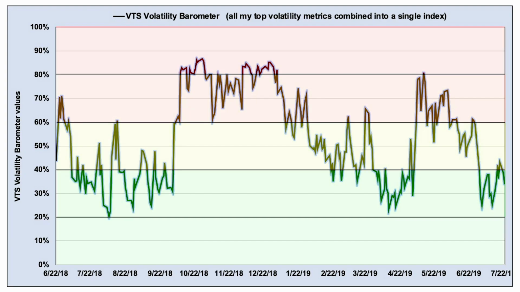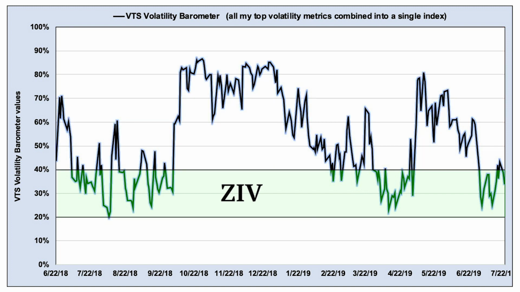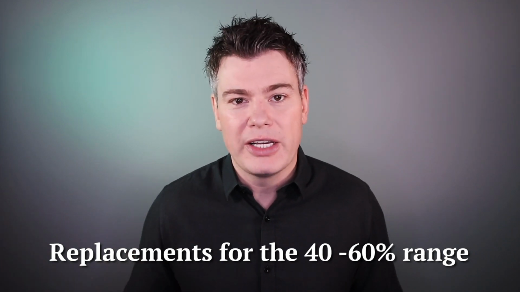Once the market is effectively divided into 20% sections, representing different levels of overall market volatility, from there each section will be holding a different ETF that I feel performs best in each range. So I've already done part 1 of this replacement series talking about the 20 to 40% section. When the volatility barometer is in that section, I like to hold the Volatility ETP ZIV. So you can check out part 1 of this series where I come to the conclusion that the best possible replacement for ZIV could be short VXX instead. It is a more aggressive position, but it will probably be more profitable if the investor can stomach the larger expected drawdowns. Today, I'm going to go over some possible replacements for that 40 to 60% range of the VB threshold strategy.